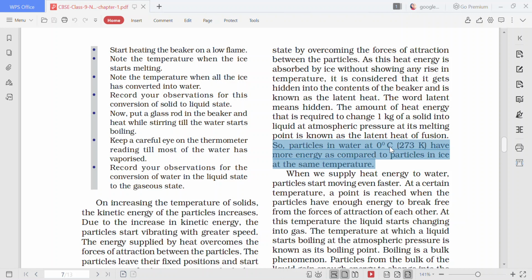So whose bottle is having a higher temperature comparatively? Student B, and student B's bottle is having 0 degree plus some hidden heat which is present but not shown by the thermometer, and student A's bottle is having only 0 degree because it is solid. That solid has not yet melted.